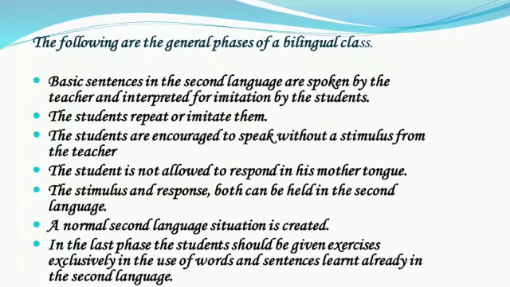The student is not allowed to respond in his mother tongue. The stimulus and response both can be held in the second language. A normal second language situation is created. Understand? The normal second language, that means English language situation is created. In the last phase, the student should be given more and more exercises in the use of facts and sentences which was learned already in the second language.